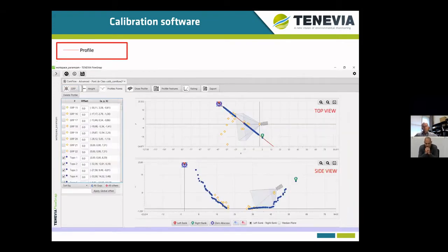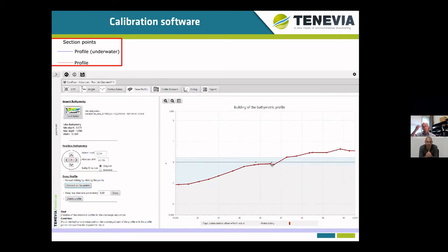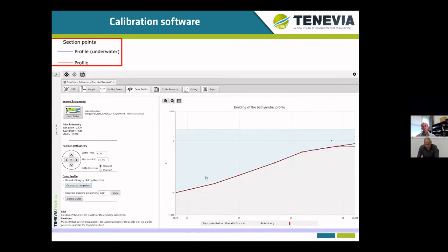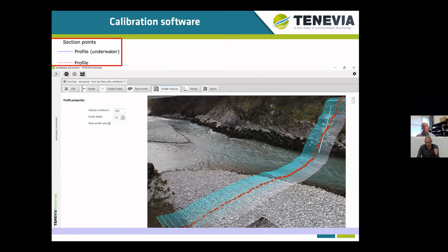The next illustration shows a screen enabling the manipulation and visualization of another set of points that can be used to describe the cross-section — at least the part of the cross-section which was not underwater during the field survey. You can then combine the underwater geometry, which is often available only via distance over depths, with the rest of the profile and correct eventual sources of error. At the end, the objective is to verify and check all the pieces of information. After this, one will be much more confident in using this calibration for measuring over an important range of flows.